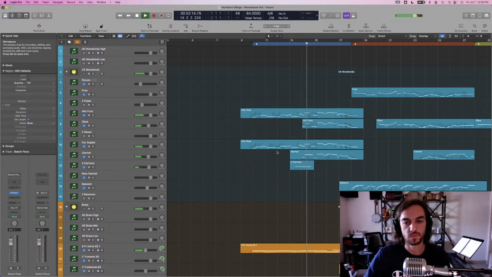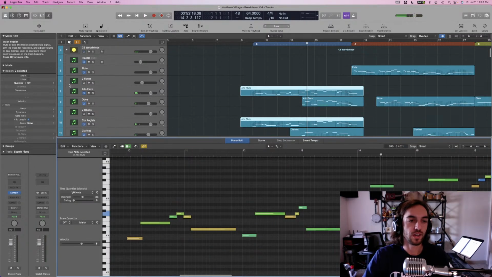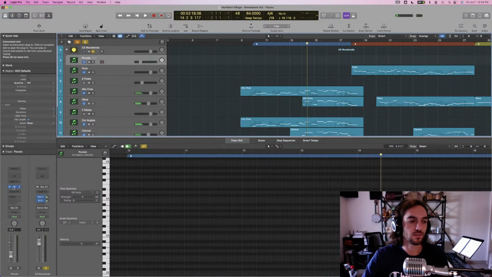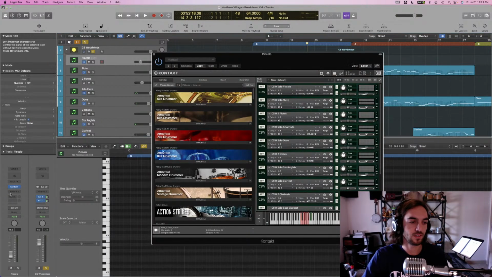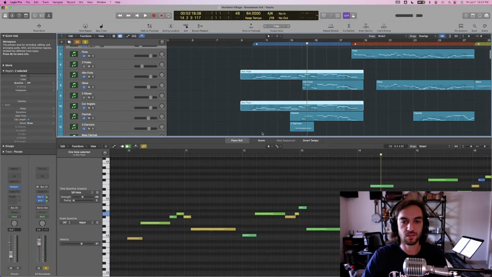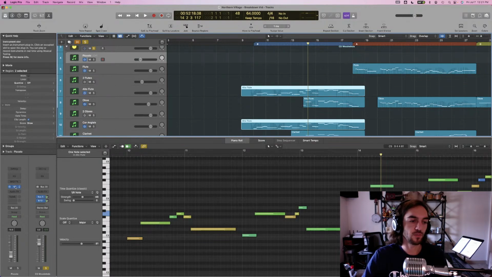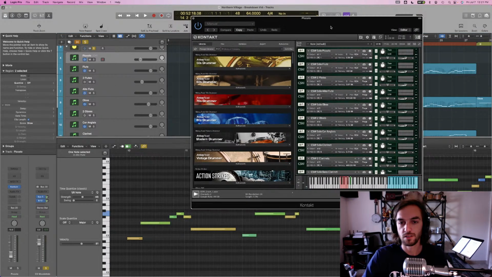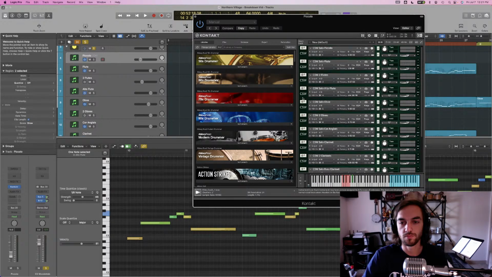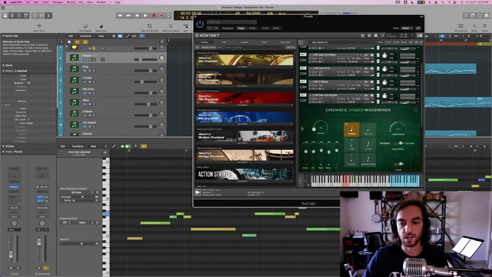So we have in the woodwinds here, this is Cinematic Studio Woodwinds. And again, I wasn't EQing my woodwinds back in the day. I was so young. And just like the last song, I have the mic positions within here switched up. It's not the default mic.